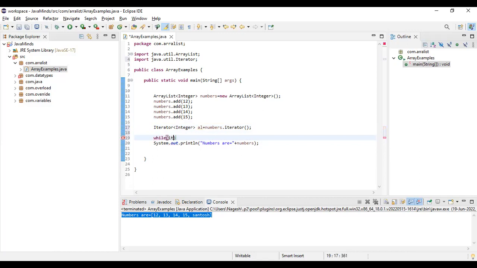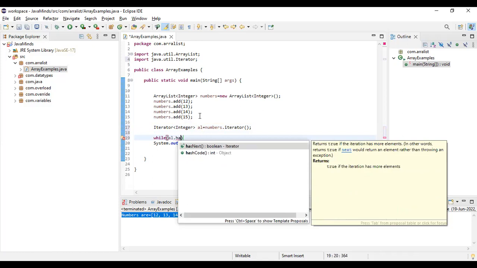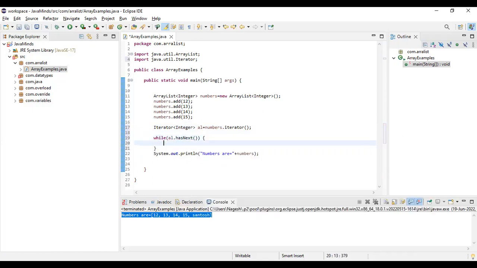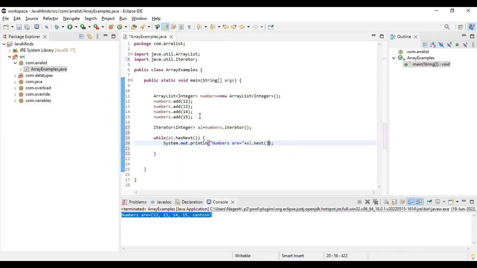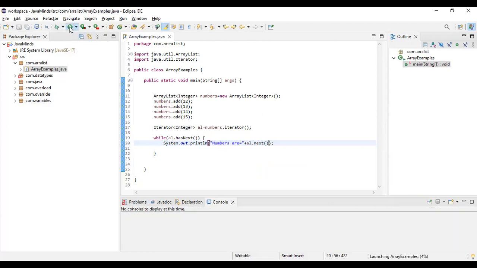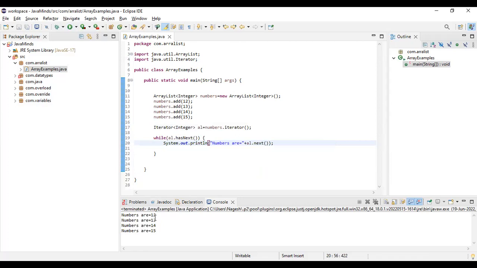While AL.hasNext(). So using the hasNext method, we are iterating. Within the while loop, we have to use AL.next(). This method will iterate the collection of the ArrayList and print it. Let's run this program. See, 12, 13, 14, 15.